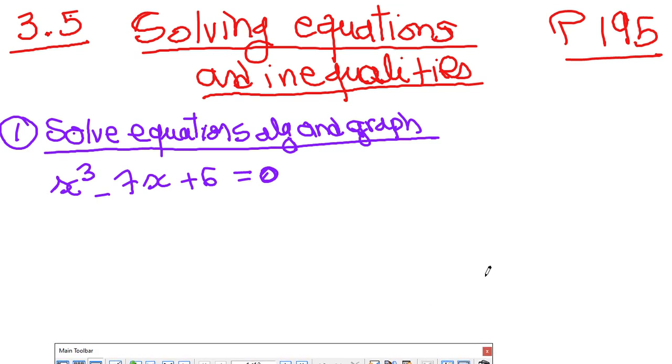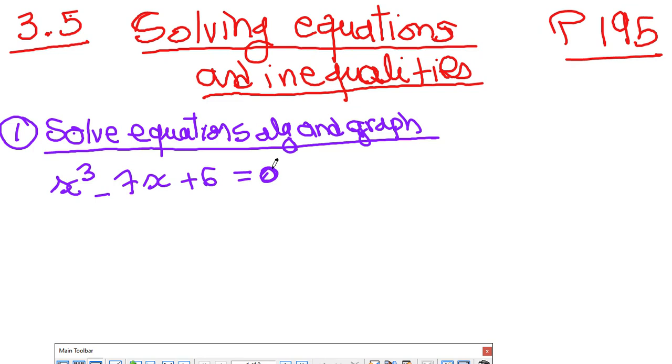How do we solve an equation algebraically? But before starting to talk about how to solve it algebraically, we need to understand the meaning of solving an equation. What does it mean? I am solving this equation equal to zero. It means I'm trying to find the values of x that make this equation equal to zero. Or in another way, I need to find the values of x that, if I replace them here in this equation, it should be equal to zero.